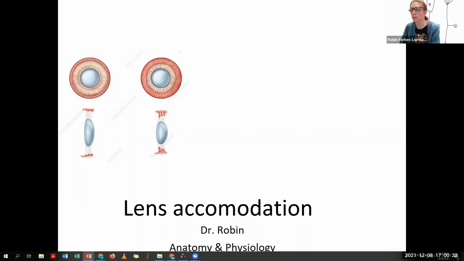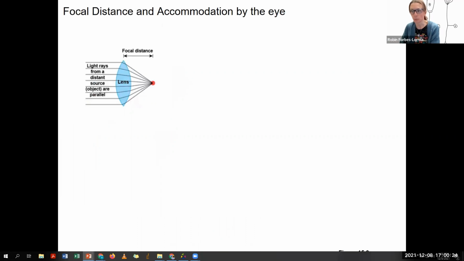We're going to look at a little bit of physics to understand why we need this to happen. So we care about the focal point. In our eye, we want to focus where? On the fovea. So we want our lens to be able to refract light rays onto our fovea. That's the focal point.